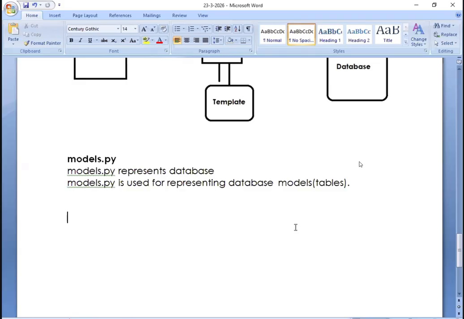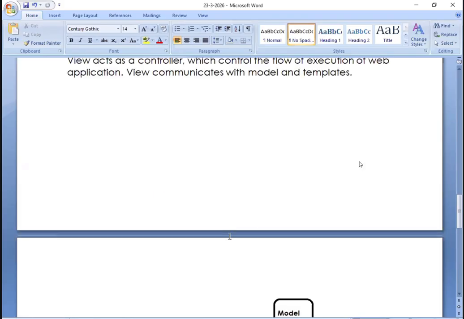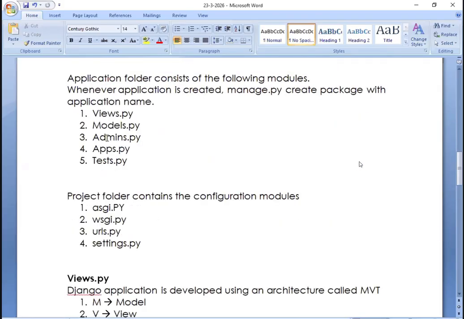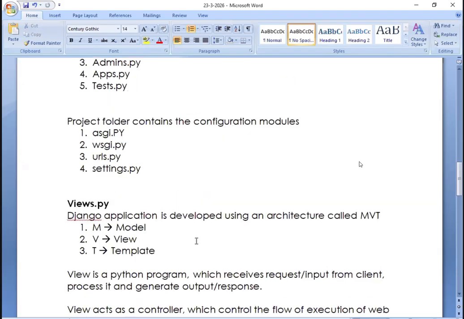How to insert data, update data, delete data, and retrieve data without using SQL commands, directly using object oriented programming? That is nothing but ORM. All this you will learn, don't worry. But I'm just giving you which module is used for what. Right? So then admin.py.